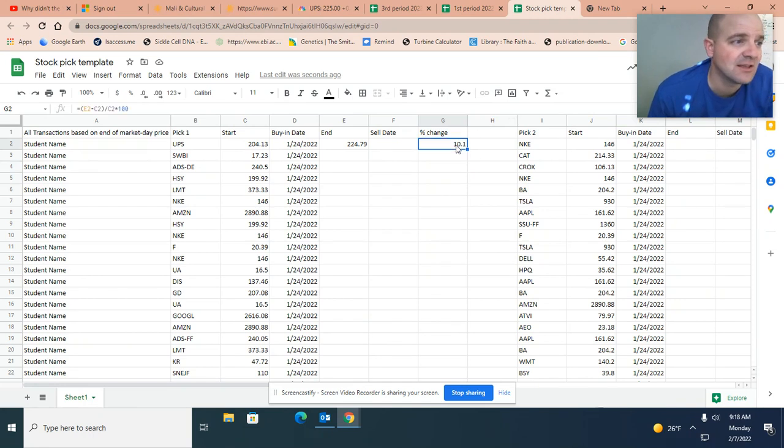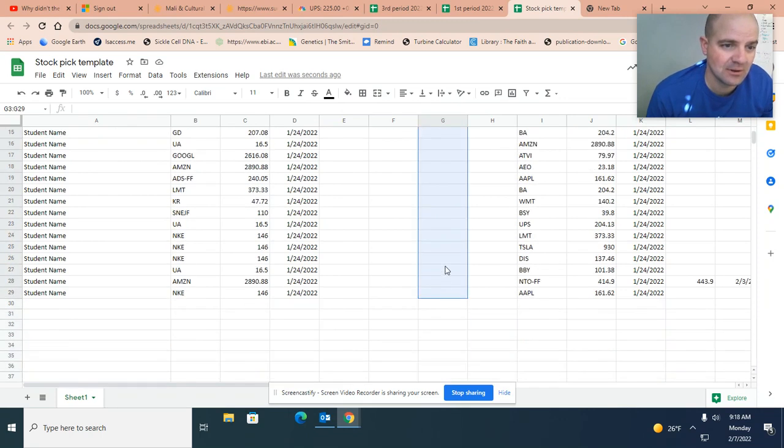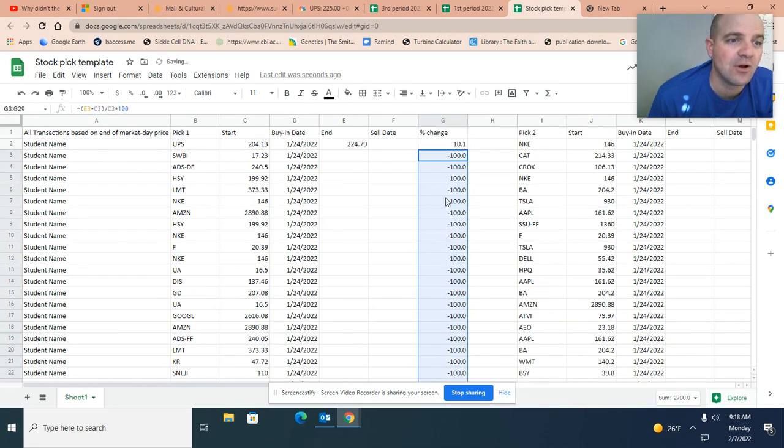Then I can take that formula, and that's just for that row. But it's pretty cool, I can actually copy and paste for all of these. Now they're showing negative 100 right here because they've got the start and there's no data, so it's counting this like a zero. Well, if you're going from something to nothing, it's going to be a negative 100% change. But if you go into each of these, you'll see that we're at E8 and C8. So for each one of these, you'll see it grabbed the appropriate boxes.